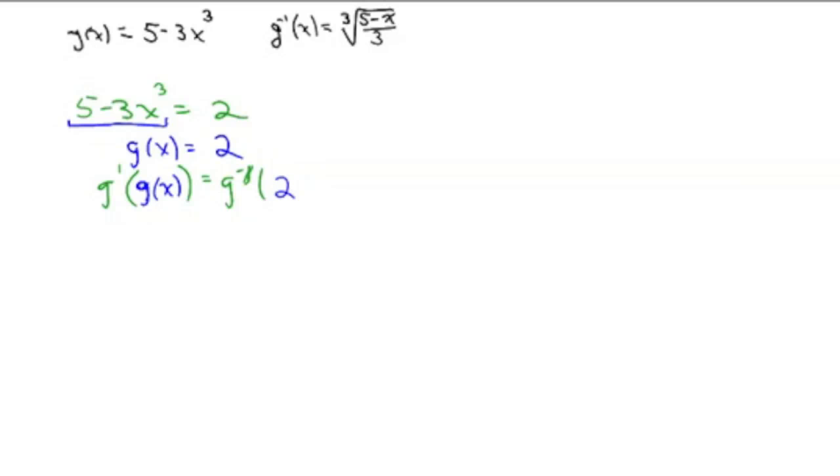What happens when the g inverse runs into the g? Don't say cancel, they go poof, because cancel is already inverse identity, and there's no such thing going on here. They go poof, and you're left with x. So we've gotten x totally by itself, and then we have it equal to g inverse evaluated at 2.